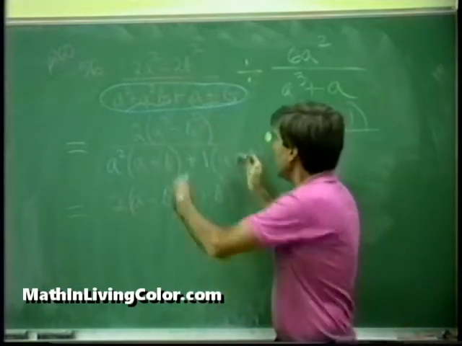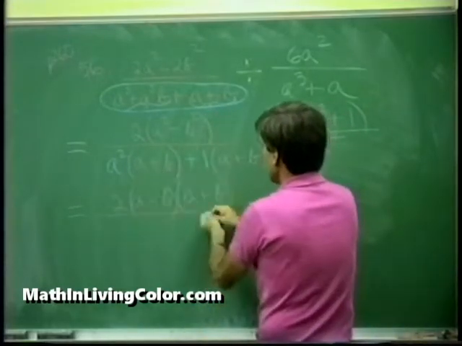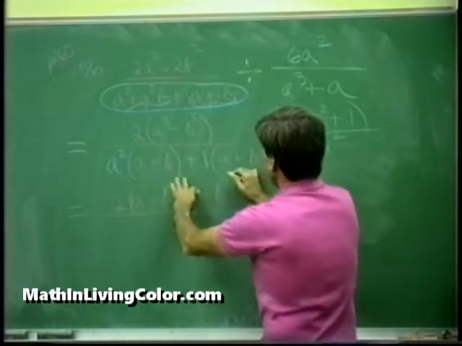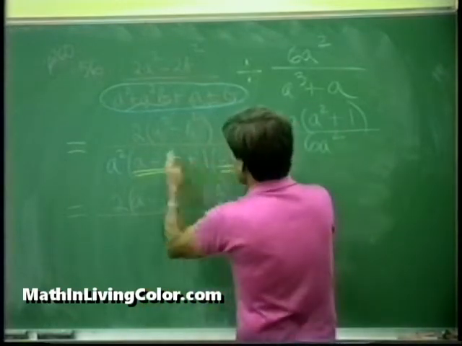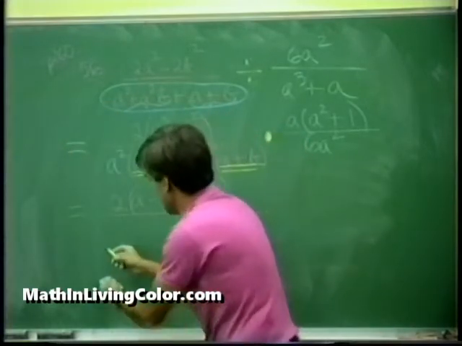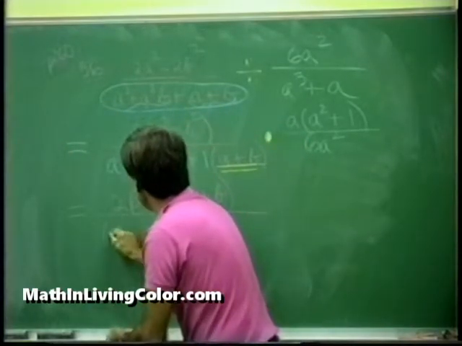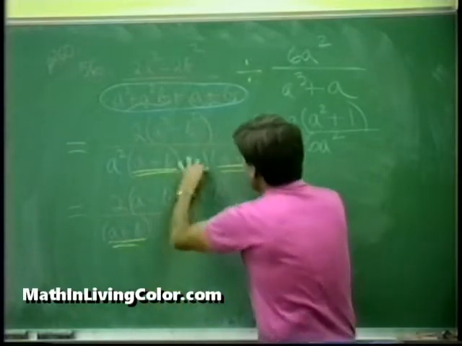Now what about the first denominator? What are we going to do with this? Is there a common factor? What is it? A plus b. Okay, this right here, a plus b is the common factor, right? So we're going to take out that a plus b. Take out the a plus b. That's the common factor that I took out.